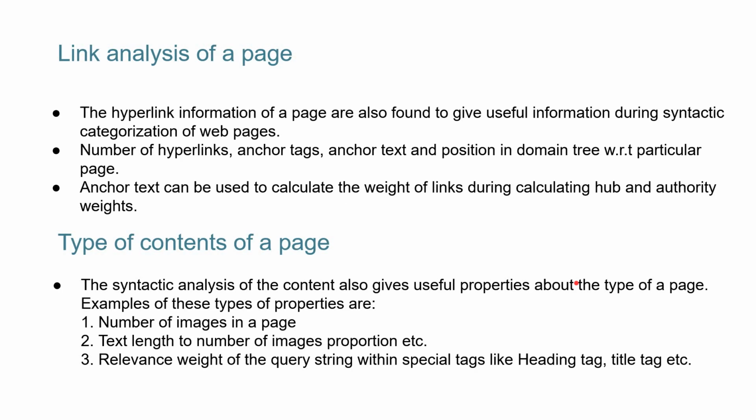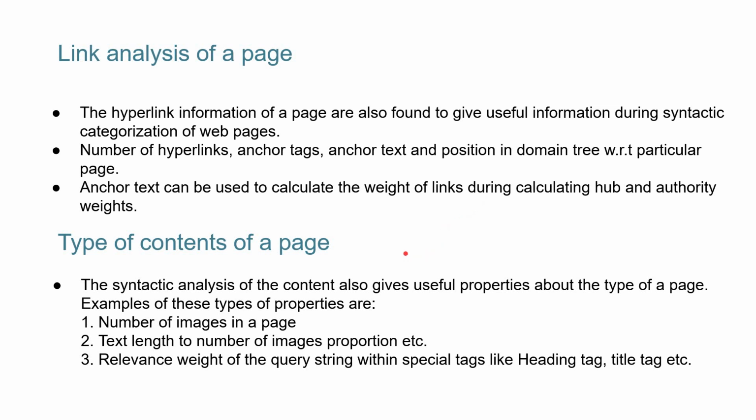Now another important aspect of this approach is link analysis of a page. Hyperlink information of a page is also found to give useful information during syntactic categorization of web pages, like the number of hyperlinks, number of anchor tags, number of anchor text, and position in the domain tree with respect to the particular page. Anchor text can be used to calculate the weight of links while calculating the hub and authority weights.